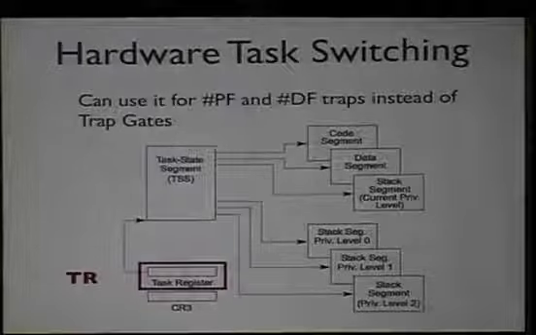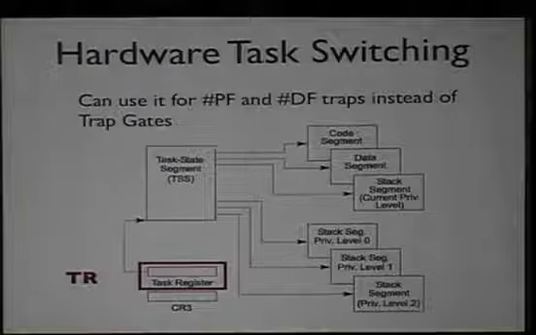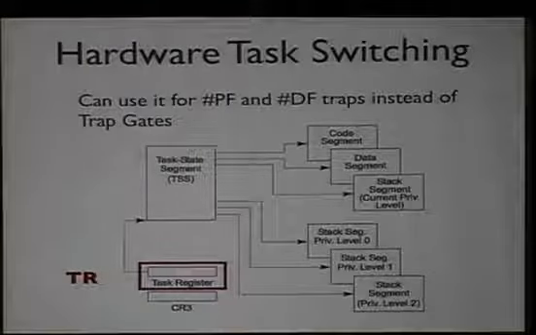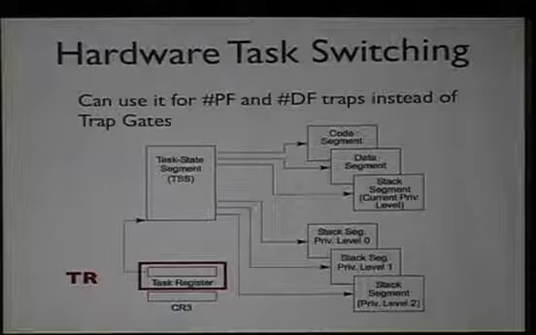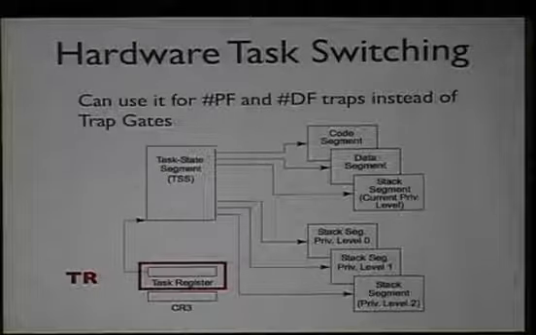Indeed, and this hardware task switching mechanism also goes back to the days of DOS when everyone was doing their own task switching and everyone was getting it slightly wrong. So Intel decided to fix it by adding their own task switching mechanism. It turned out to be like 1 cycle slower than writing it in software, so no one used it, except for this double fault handling mechanism.